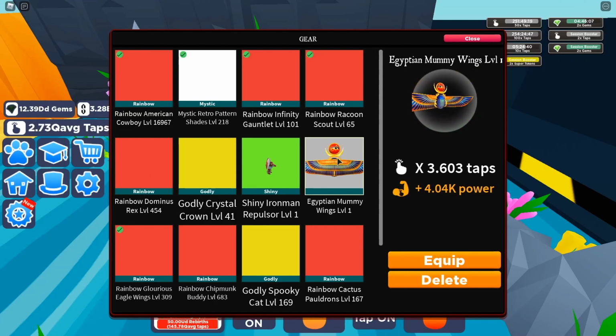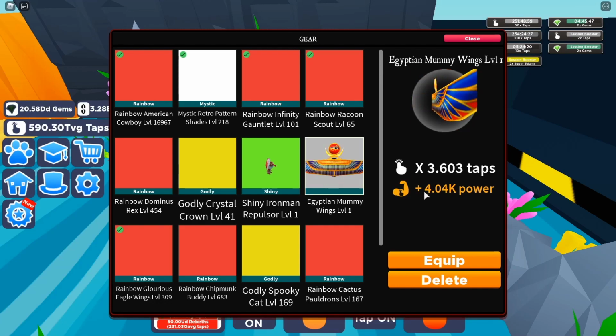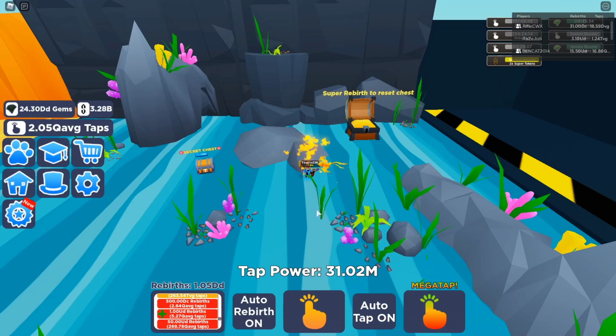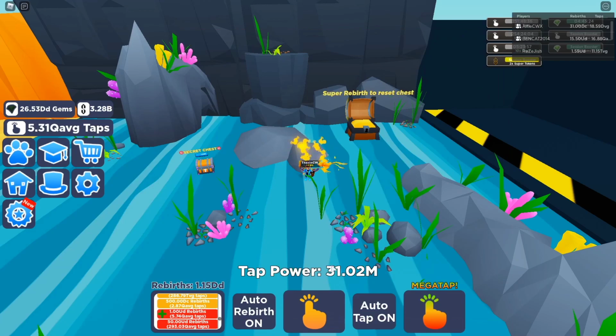Okay, so it's 3.603 taps, 4.04k power. I don't know why all these have gone blank, but I'm trying to find the, there we go, Eagle Wings. So my Eagle Wings at the moment are level 309 at 53.36 and 4.09k. So it's slightly lower power. The taps are obviously quite considerably lower. So at the moment I'm on 31.03. If I did equip that, that would take me to 31.02. Okay, so not a major difference than what I expected. So I only lose 0.01.